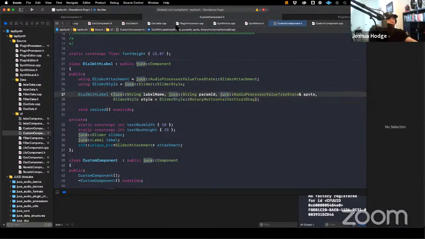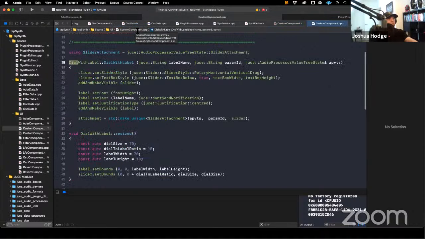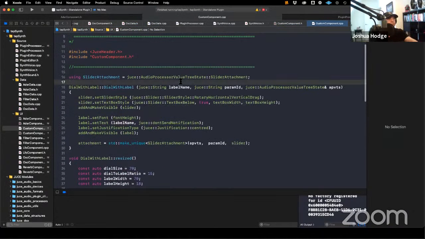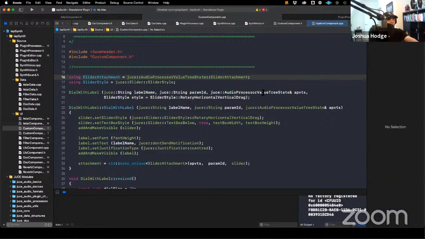So then, let me see if I can remember how to do this. So I will need, just grab all this business and do this. Bring that, and then I can just do this.